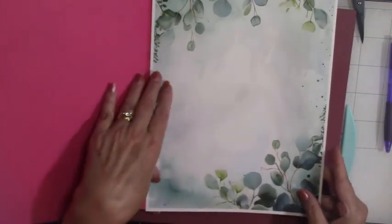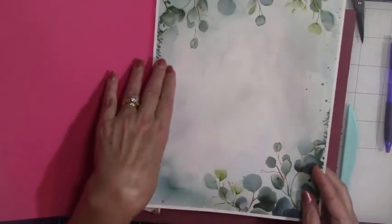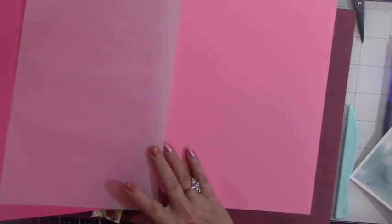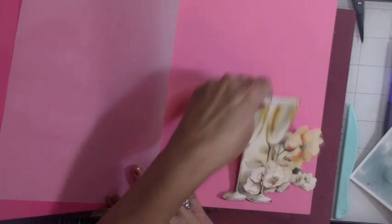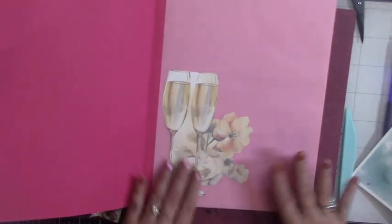Or this can be just a really pretty printed page. If you went with one of your printouts or paper from your paper pack, instead of the vellum, do something else. And then you would have all of those pages. Now, granted, in between here and the vellum is not a whole lot of space. So these are going to be very, I don't know if plain is the word, but I probably will have a decoration somewhere and space for a pretty picture. And with the vellum through, it's going to be beautiful.